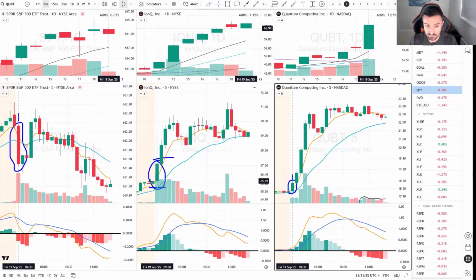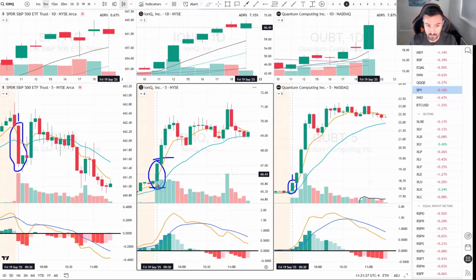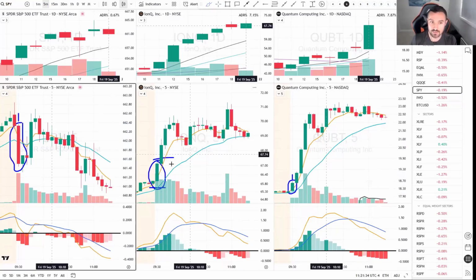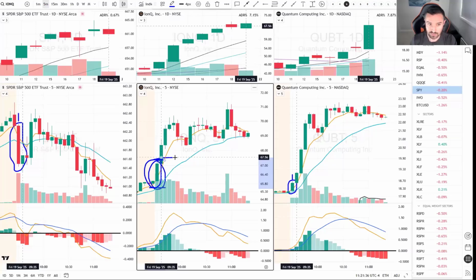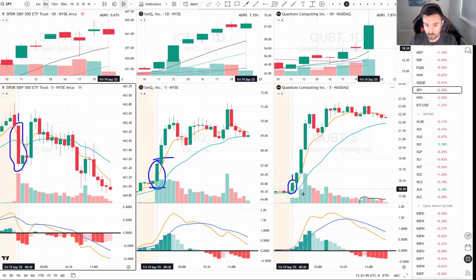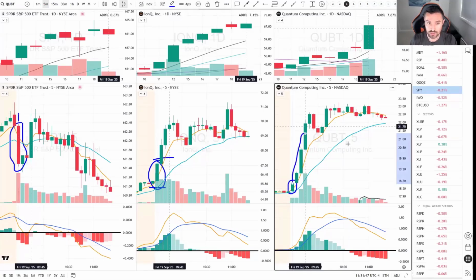So if you look at IONQ, it opens near the low of the bar, little shakeout demand tail, push, strong close, relative to the SPY doing that. Intraday relative strength. So visually you can see what you want to see for an opening range breakout. Could be on the 1 minute chart, 2 minute, 5 minute, 15 minute, 30 minutes, but it's also displaying intraday relative strength while the SPY is doing that. QBT, textbook, open on the low, strong close, push.